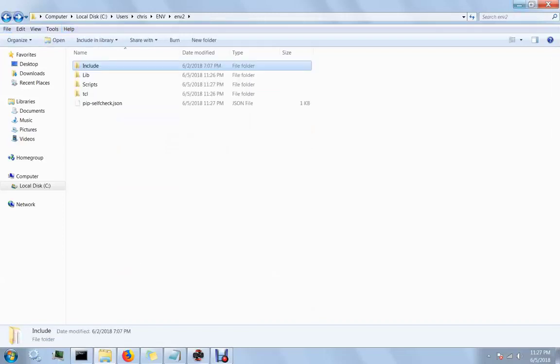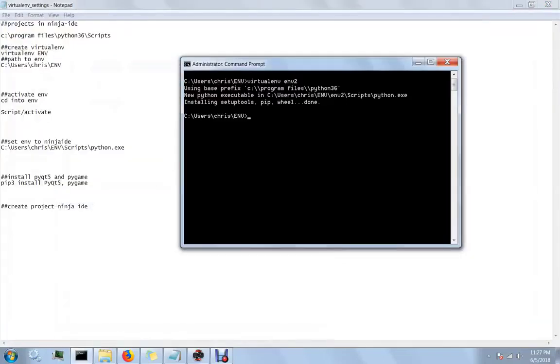Alright, so the next thing we want to do is activate the environment. To do that, we have to cd into the path. So it would be C colon, then C users, and then the name, and then env, which is by default what the folder is called.